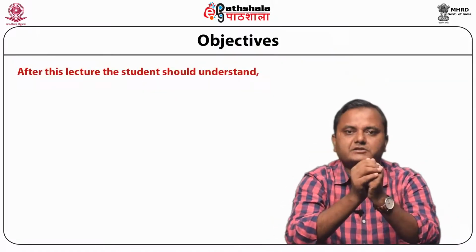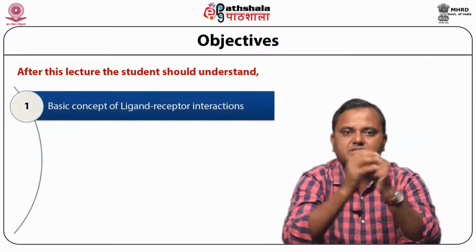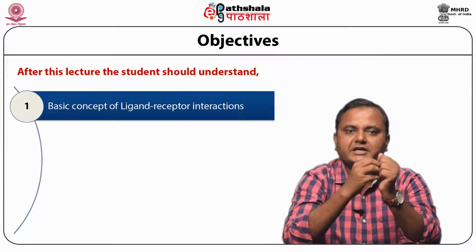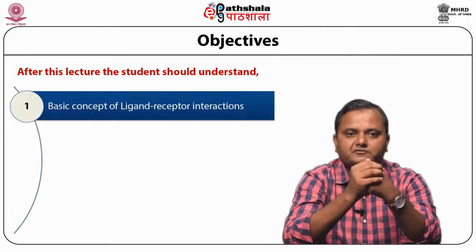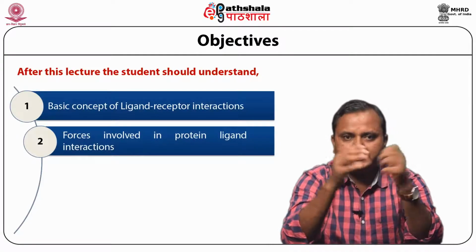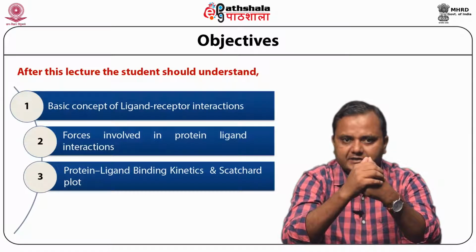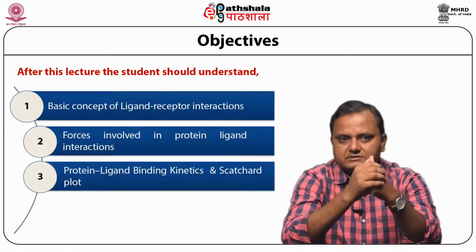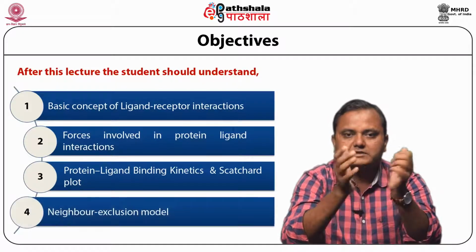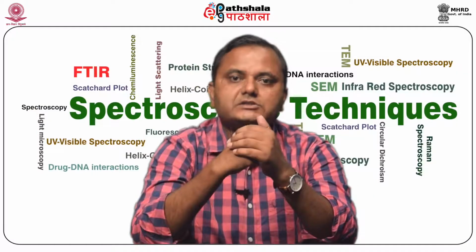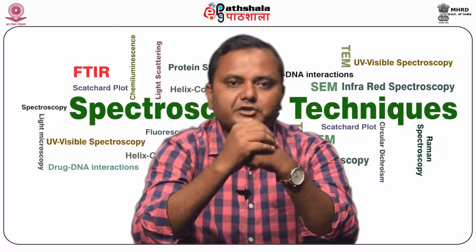After this lecture, you will be able to understand the basic concept of ligand receptor interaction. Then we talk about the forces involved in the protein ligand interactions. Then we talk about protein ligand binding kinetics. Then Scatchard plot and neighbor exclusion model in detail. So let's first discuss the protein ligand interaction.